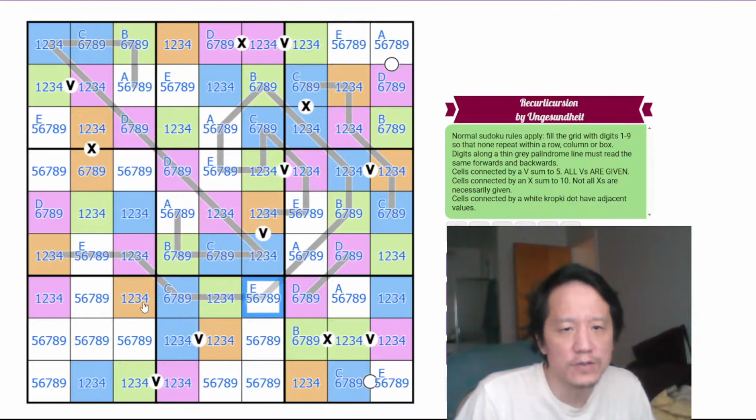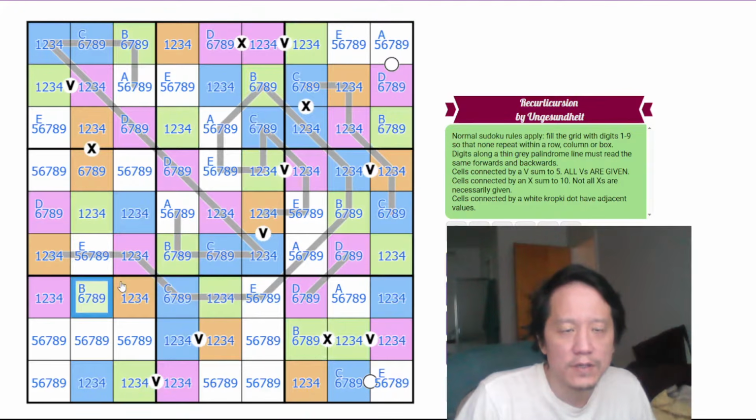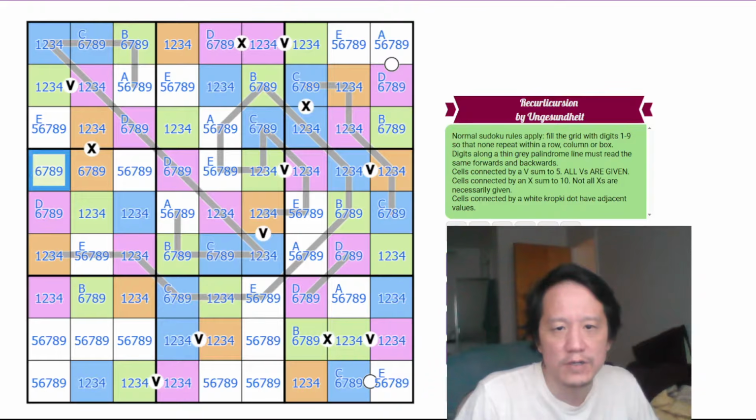E is here. A, C, and D, so this must be B here, which is not a 5. It's the high green. Where is the high green in column 1? Can't be here because of the high green there. Can't be here because of the high green here. These are filled, so this must be the high green. And is B.